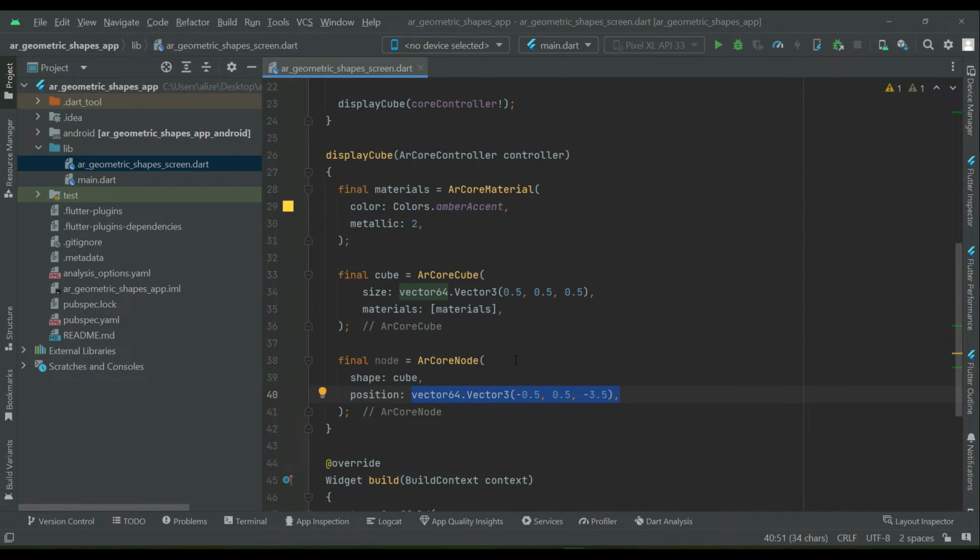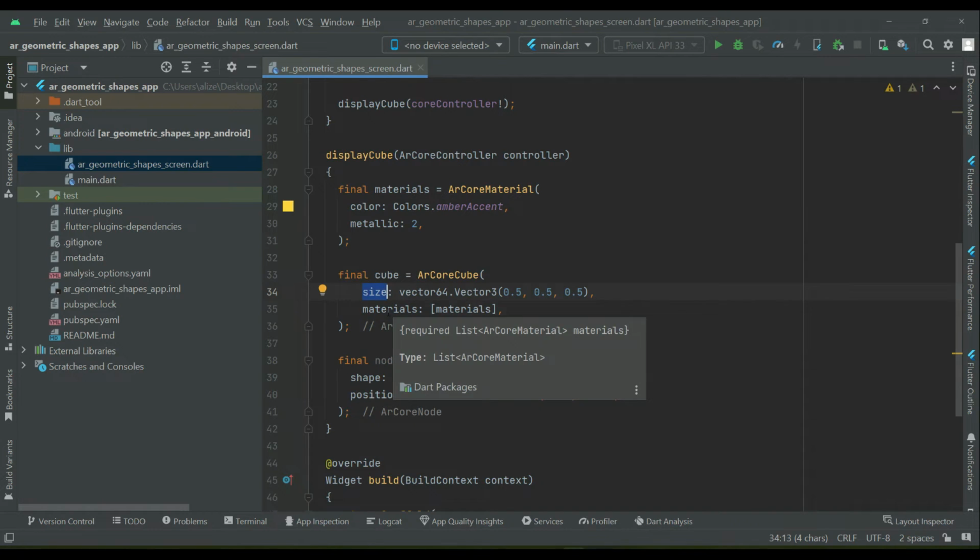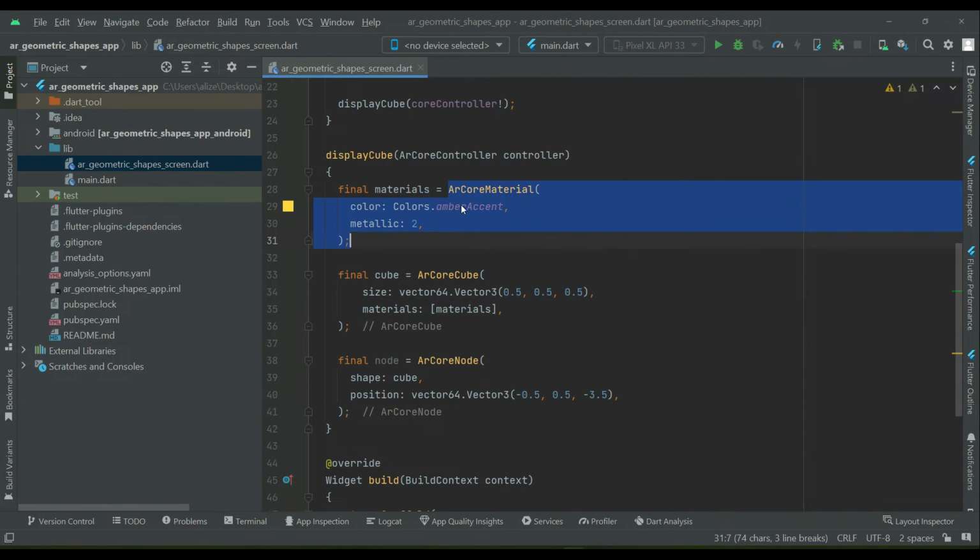Now this is all about how we can implement any geometric shape. For example, in this method we implement a cube shape. First we define the materials, then we define the cube shape with its size, and of course we apply the material on it, which we implemented here. Finally we initialize an ARCore node, where we tell it that the shape will be a cube, and the position where we want to display it.